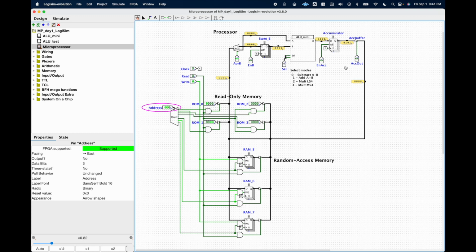Now we'll set this accumulator out switch to 1. This is similar to the enable accumulator and enable B as a function to allow data to pass through the accumulator buffer, through the data bus, and into our location of choosing, which is RAM 6. We can double check the information flowing through the data bus right now by clicking on it. We can see that it's binary 0101, which is the value of 5 that we got from our operation up here. And so now for the final step and the quote-unquote magic to happen and write this into RAM 6.